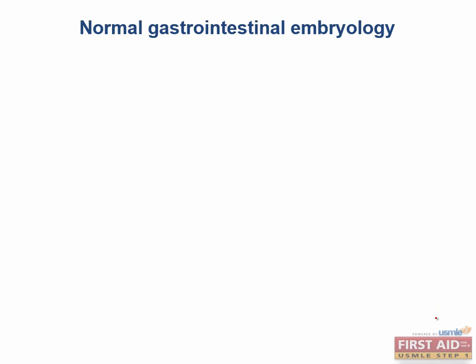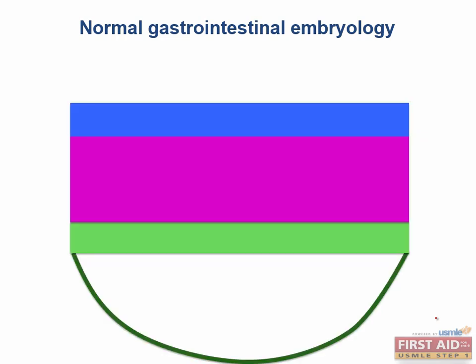So, where do the guts come from? Well, in the beginning, there were 3 different germ layers, all stacked on top of each other like a meat Oreo, and they were called the ectoderm, meaning outside, mesoderm, meaning middle, and endoderm, meaning inside. 3 guesses as to which one makes up the GI tract.